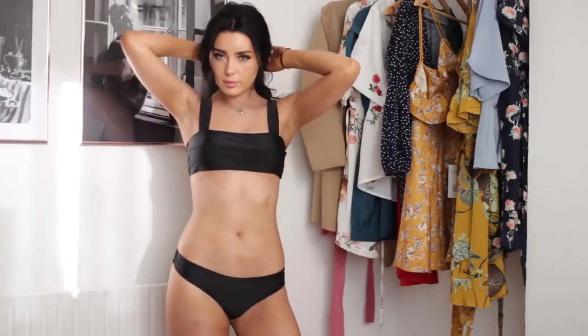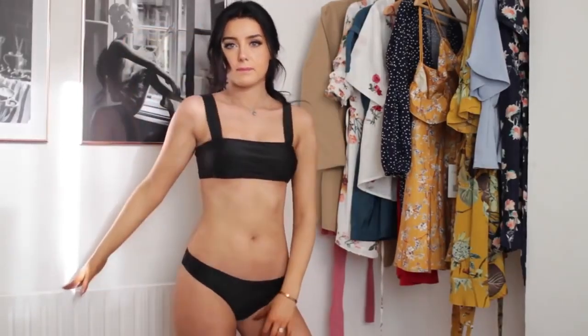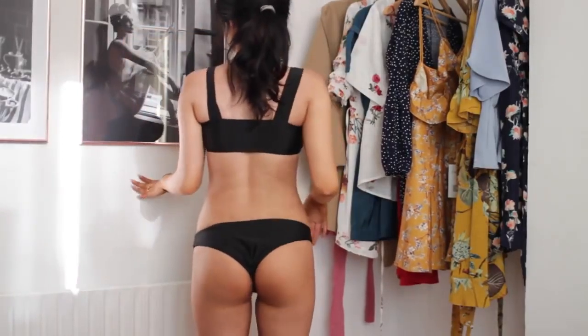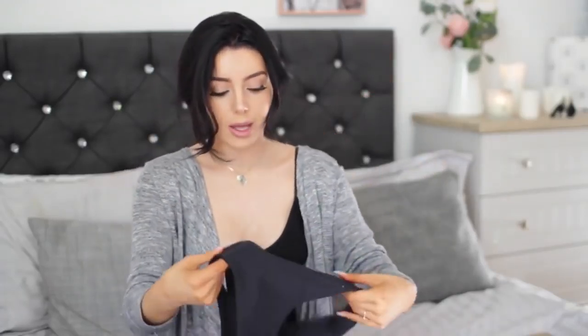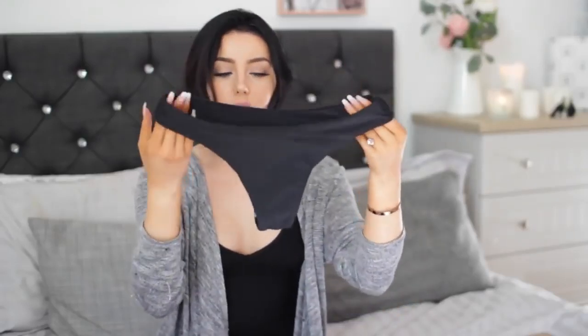The next one is quite a trendy bikini — it's one of those bandeau type things and it just looks like this with the strip across the boobs. I'm not sure if it's supposed to show a little under-boob but I'll figure it out once I've tried it on. It's just the kind of straight wrap-around block type with rectangular straps — I'm sure you guys have seen these on Instagram. The bottoms are really thick and nice quality, quite a covered bottom as well. This is definitely more of a casual bikini — nothing's going to be falling out. I think everybody needs a black bikini as well as a white one.